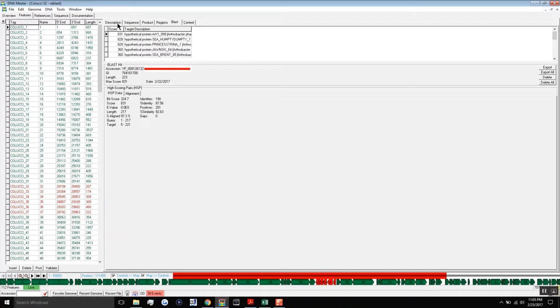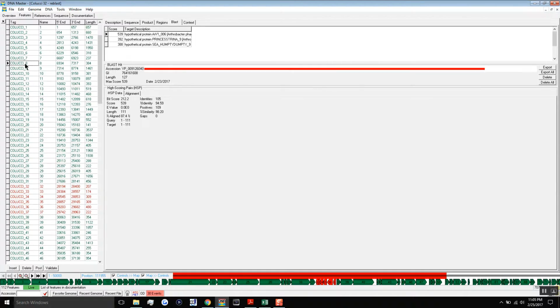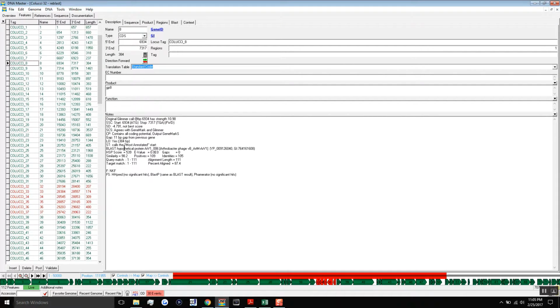But after everything is reblasted, what you're going to do is go through every single gene one more time and make sure that the top blast result here matches the blast result in the notes section. So we'll see here, for example, hypothetical protein ARV1 matches 1:1, and we'll go to the description, and there we go.